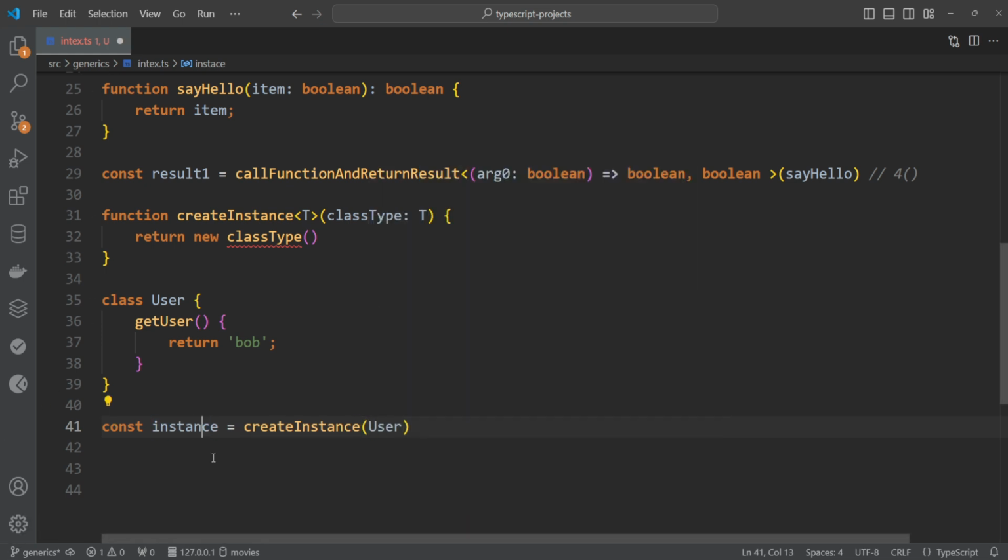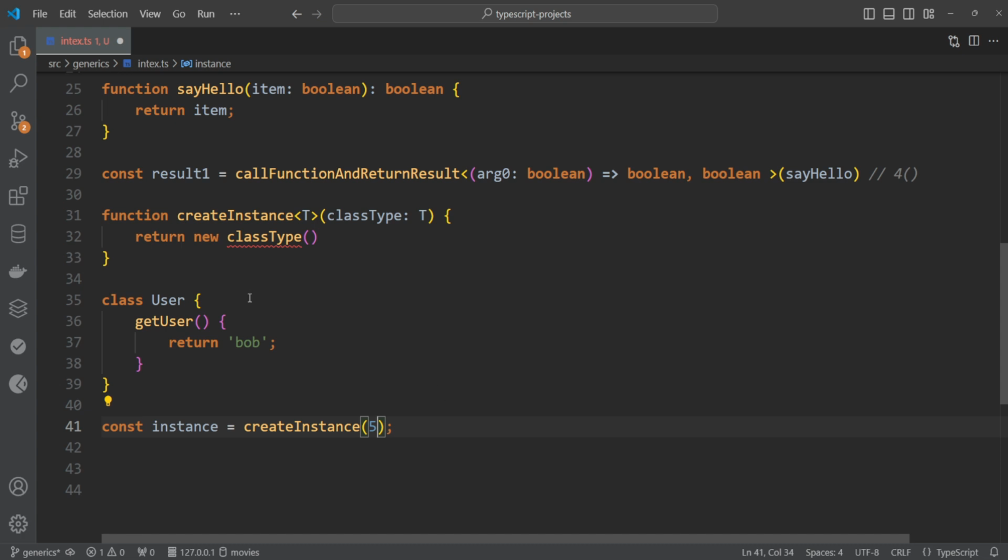And let me correct this spelling, or it's possible that I can call this with 5. So this createInstance on line 41 is not throwing an error. I can pass anything, but who is throwing the error? On line number 32 we are getting an error, because this T could be anything. Right? Now my first target is to restrict it to a type of class. I can send only a class, nothing else.